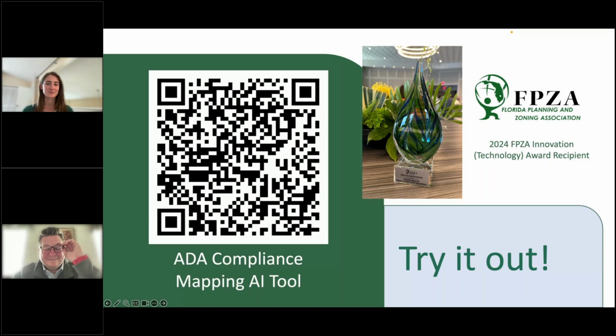Sure. Any guidance on using these tools for interactive maps? So right now it is actually set. It's trained, and maybe we didn't expressly say that, but it is trained to withstand digital applications as well. So if you have, say, an Esri map that is hosted in an online environment, there's going to be a default amount of ADA compliance already built into it from a service provider. So that's generally handled to a threshold. And really, when we look at the history of ADA as a whole, web developers did a very good job at encouraging ADA compliance. So you have a lot of really good value from a digital perspective right now, where the gap that we saw is certainly at the application level and the paper level.